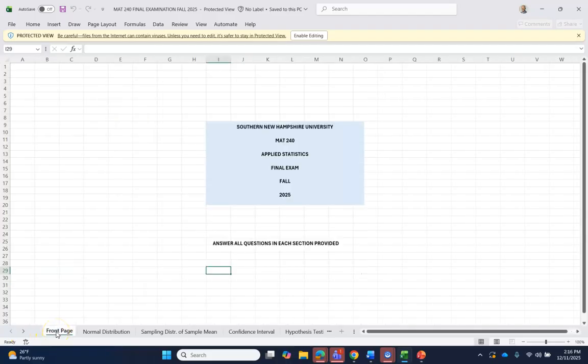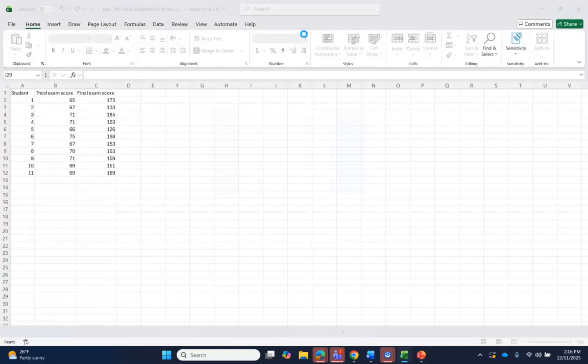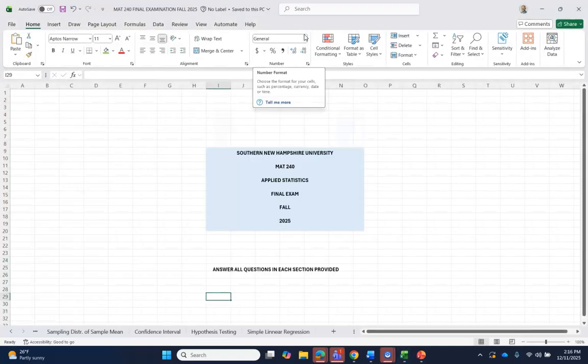So we have the front page, which shows that we have applied statistics, and this is our final exam for the year 2025. And you are required to answer all questions in each section. Each section has a number of questions which are not really difficult. They are easy kind of questions, I can say.